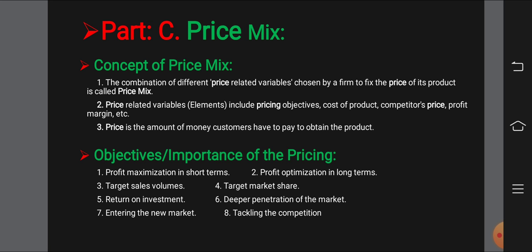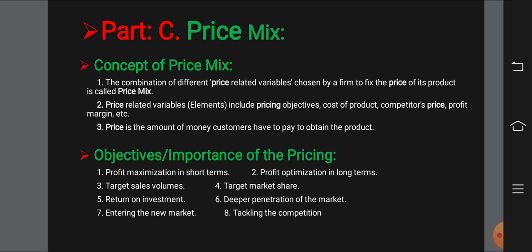Then they have captured the market share, means they are able to improve the number of customer base from 0 to approximately 38 crores, according to the recent numbers. So in this way, depending on the pricing only, they have obtained all these objectives. So these are the objectives or importance of the pricing.